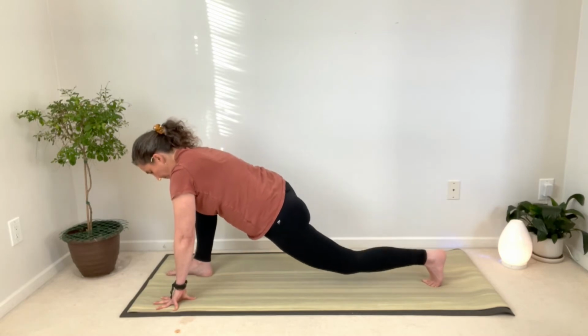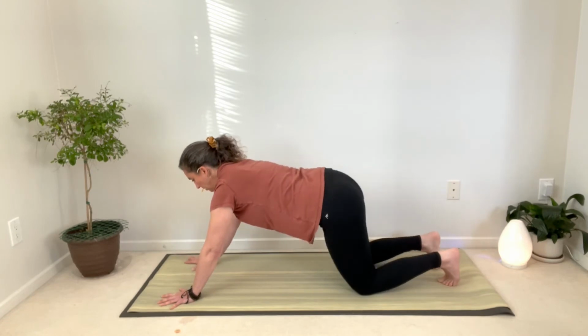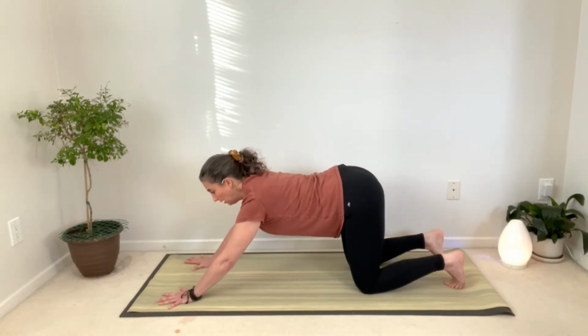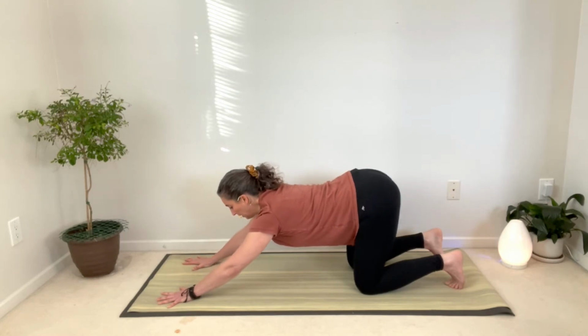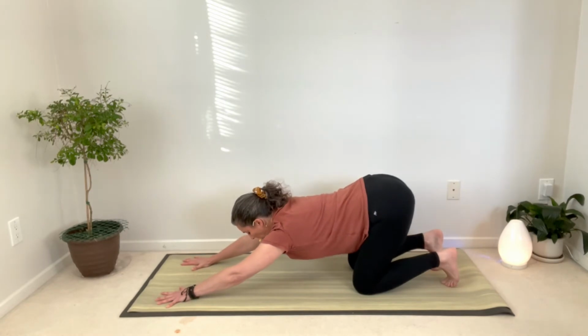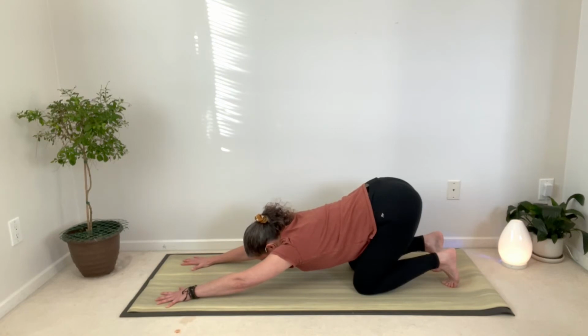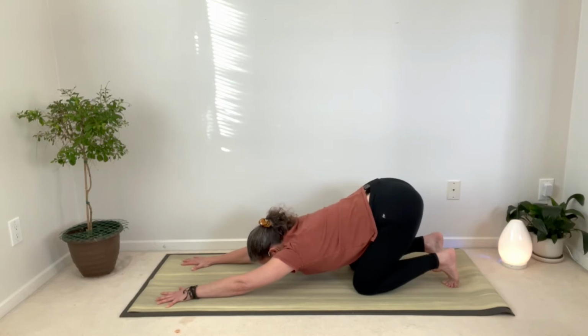And then drop the knee, step the front foot back, and you're going to press the palms, reach the sit bones up, and press back into an active extended child. So you're taking the sit bones up toward the ceiling as you take your shoulders down. So this is another variation of that downward facing dog, just like the wall push we did in our first class. And you want your shoulder tension to be the guide. If you feel like your shoulders are getting really tight, then stop. If you force yourself to keep going, you're just going to sink into the neck, the back, depending on wherever it is you take it in your body.